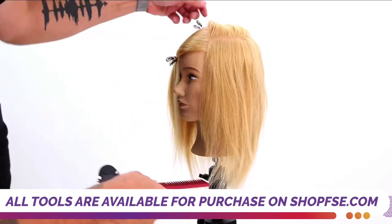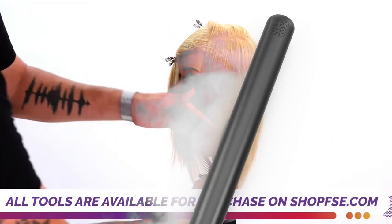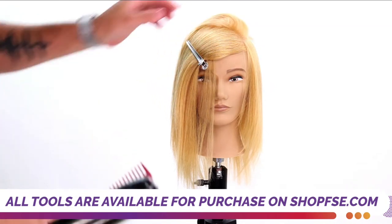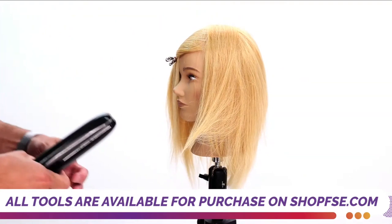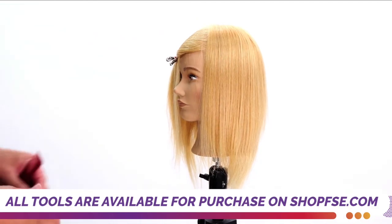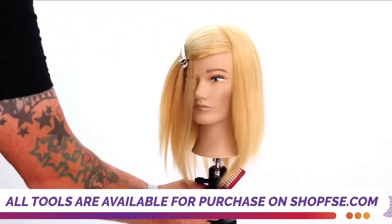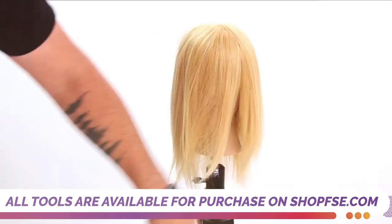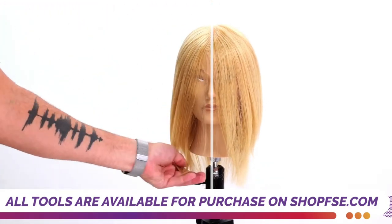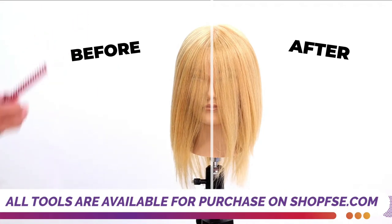So now we took out some bulk, we got the layers, and then I can take this top part down as well. The thing I like about a razor is that it doesn't overcomplicate things. So now I'm going to drop down this top portion, which still gives me length and fullness but sleeks everything up a little bit. And then just to tie in those little pieces around the face, I'll just softly cut just around the face tiniest bit — it's going to start to de-bulk the area. You can see how it goes from feeling super thick over there to now getting nice and skinny. Removing a tiny bit of weight can make a big difference — see how it kind of drags out there and just pops a little bit of length up.